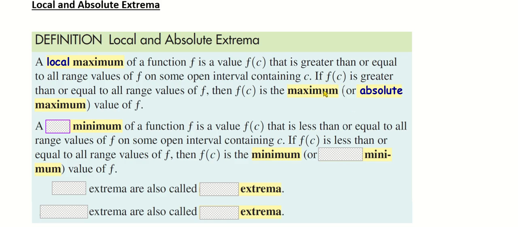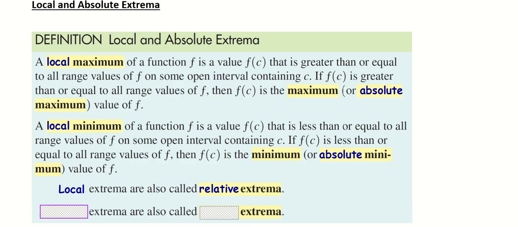For right now, you could have a local maximum. You could have a bunch of local maximums. You might also have an absolute maximum. Again, more on that with the pictures. And then the same kind of thing for minimums. You could have local minimums. You could also potentially have an absolute overall minimum.